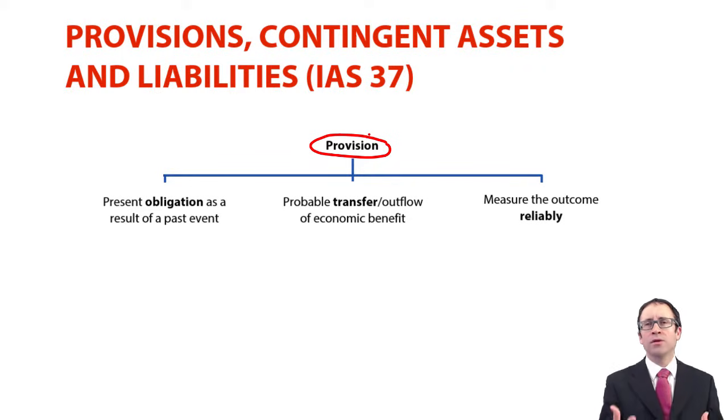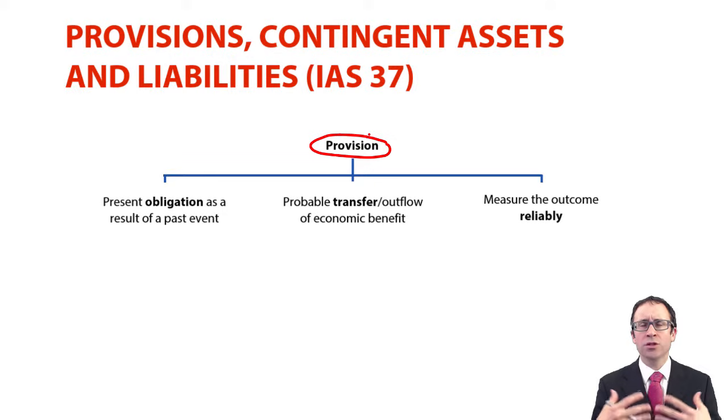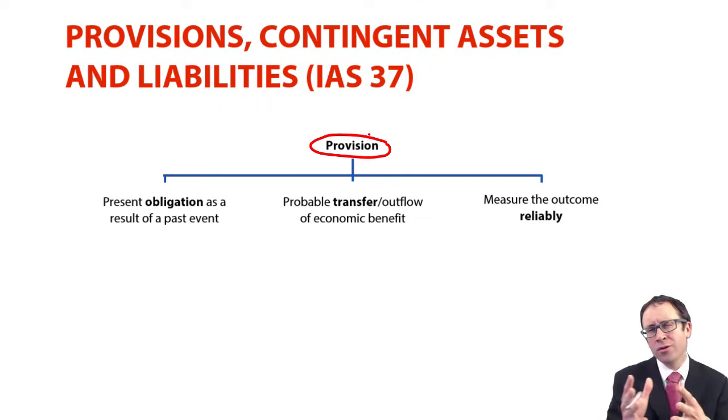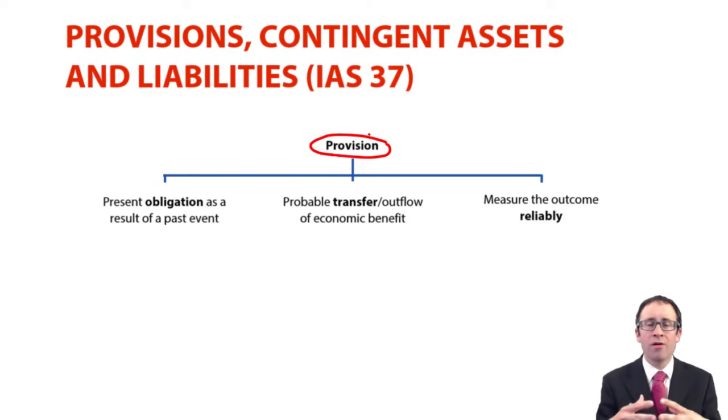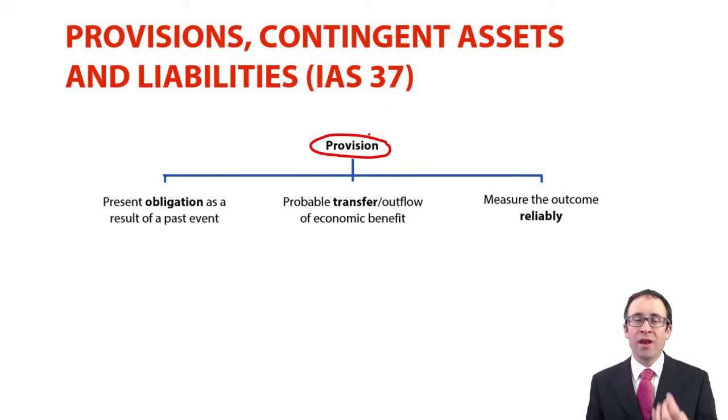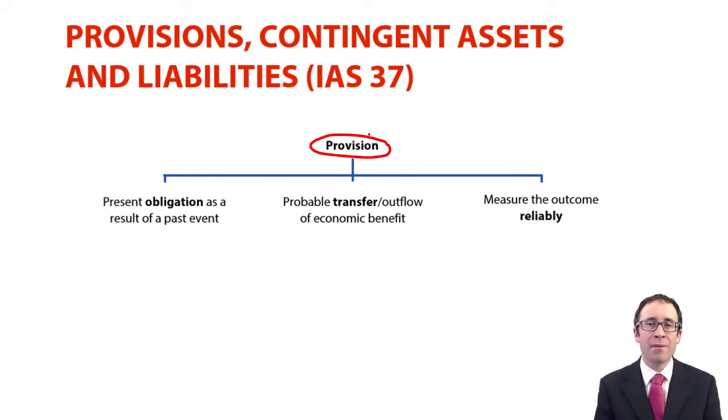provision. So common scenarios of where provisions may be relevant might be with regards to a legal case. So you are being sued by somebody for some wrongdoing. At the end of the year, should you make a provision for the fact that you may or may not lose that court case? Businesses that sell electrical goods will offer warranties with those electrical goods. So that means, therefore, that those goods might come back and need some form of repair. Okay, so the issue that you've got there is, do we provide for the level of repairs that we know will happen in the future?